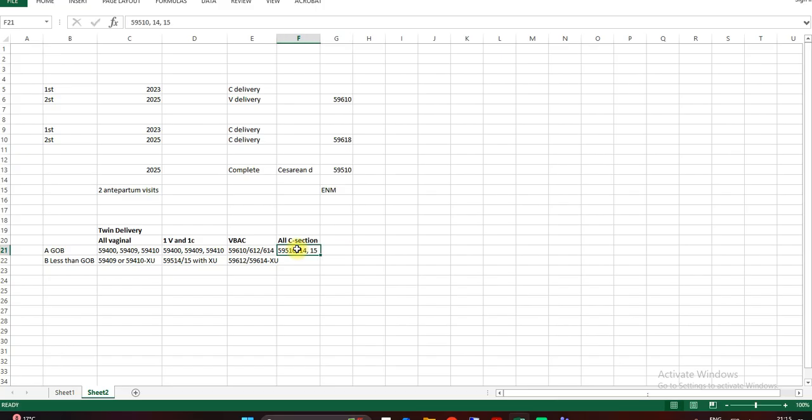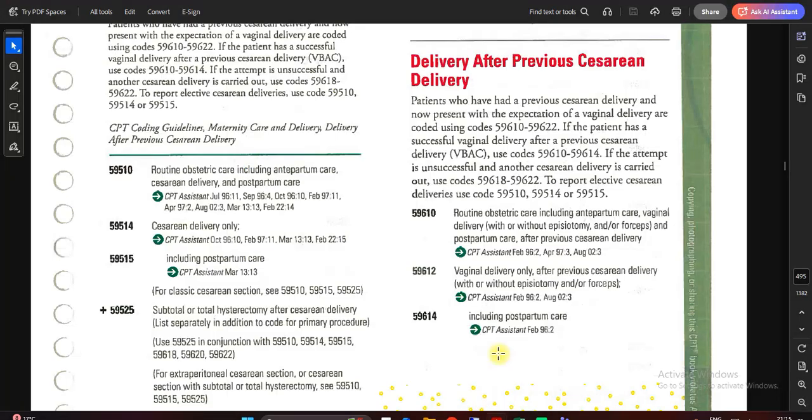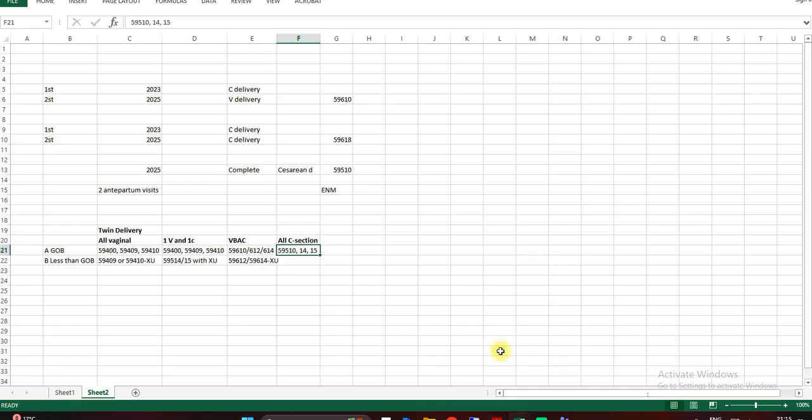What about the second one? 59514 or 59515. So basically here you will not code the second cesarean delivery. Why? If the physician performs one incision, the physician will remove both fetuses, correct or not? He has no need to perform one more incision separately. So here you will not code any additional code for all cesarean section.